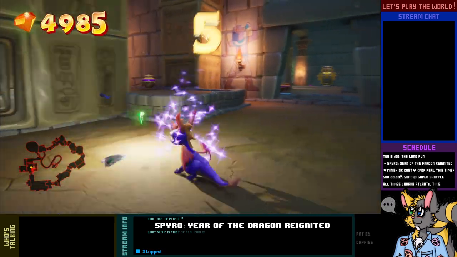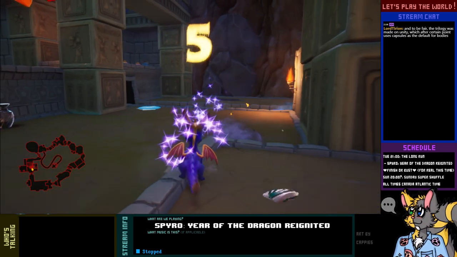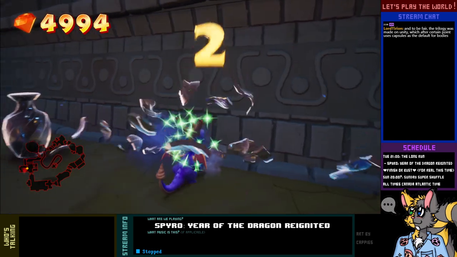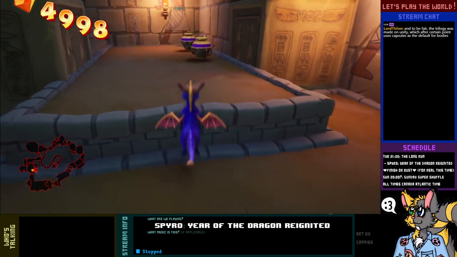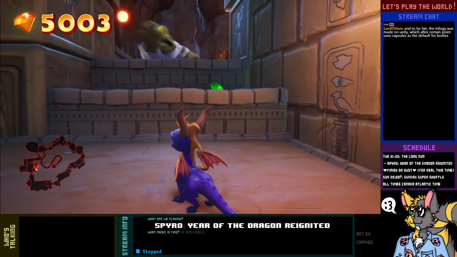Ow. I disagree, game. Told you it was made on Unity. After a certain point, you use capsules as the default for bodies.